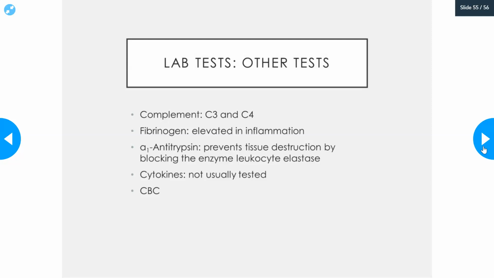Cytokines are usually not tested. So when you see things about interleukin 1, interleukin 6, tumor necrosis factor alpha, those usually are within the context of research. I mean, they can be tested. There are test kits out there for them. It's just not clinically done. And of course, your hematology test, the CBC, at least you can use a white count and the differential to see if you are dealing with an infectious process and if it might be bacterial or viral. The CBC can definitely help with that.